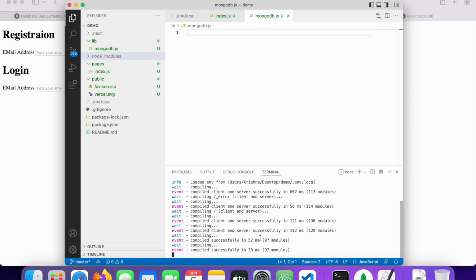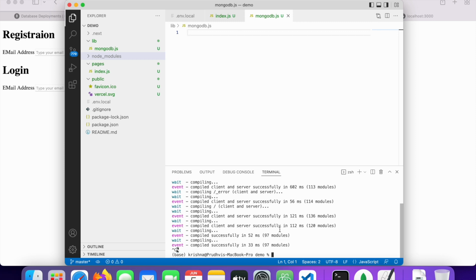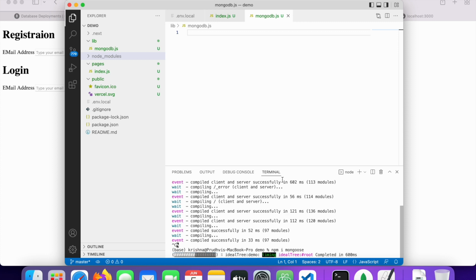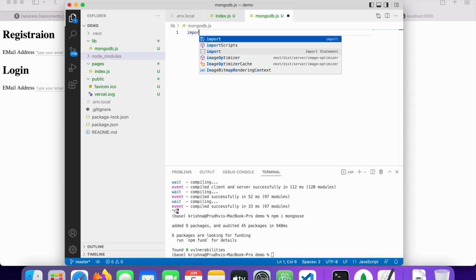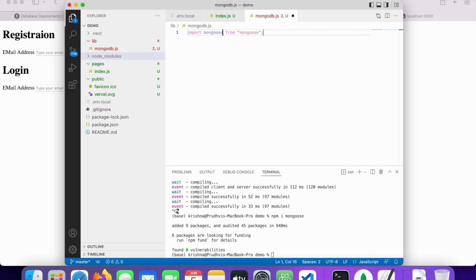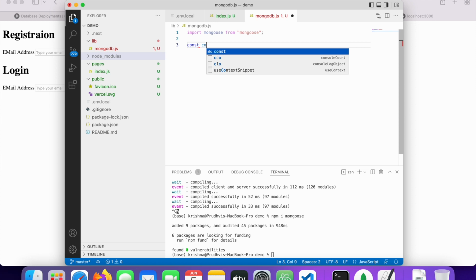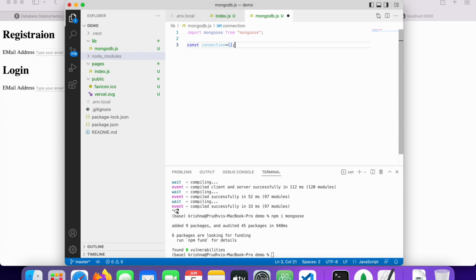Okay, so let's stop it. npm i mongoose. Okay, import mongoose, create a variable connection. This variable is usually used to check if there is already a connection or not.